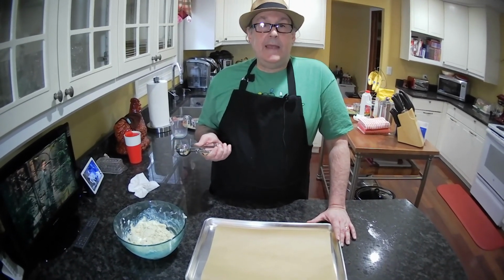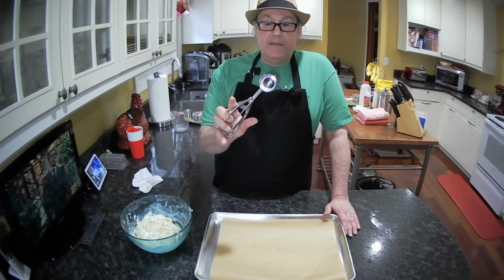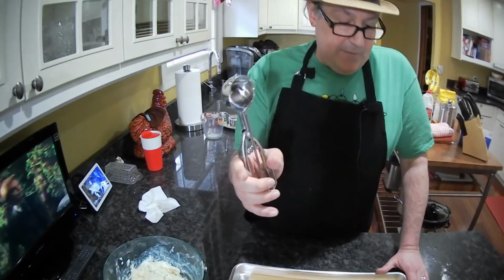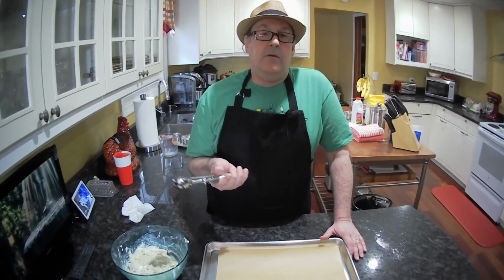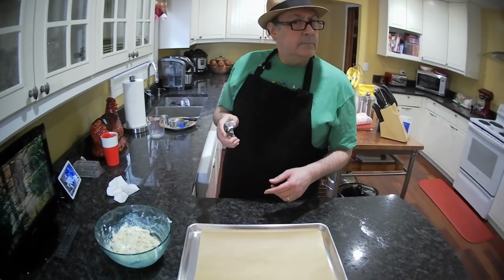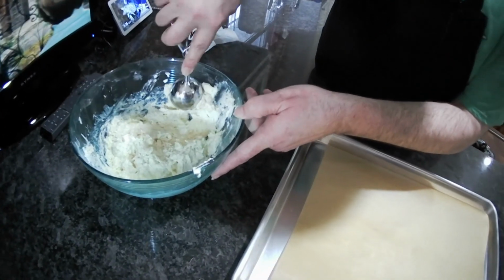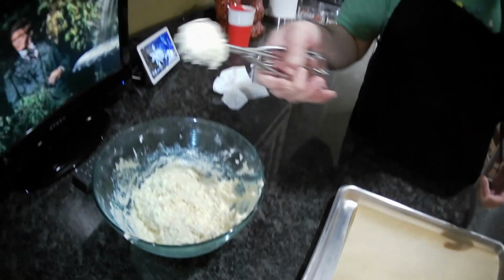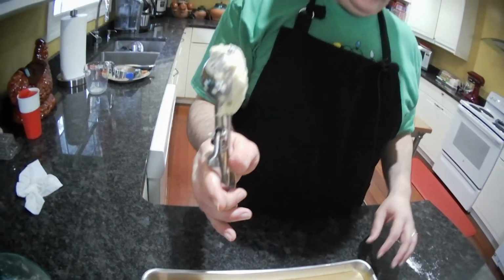Either way, I think I usually get about 8 or 9 biscuits out, depending on how big I make them. This is a 2-ounce scoop, which works perfectly for this. If you don't have a 2-ounce scoop, do a large tablespoon, or probably about 1/4 of a cup per biscuit. Then you just want to fill your scoop up and scrape it a little bit flat, even, whatever you want to call it.